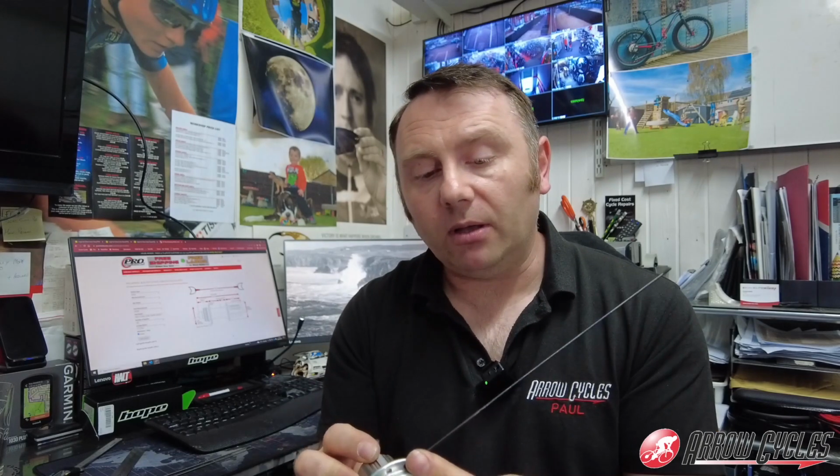The front wheel we'll build symmetric, so because there's no drive rotation on the front wheel, we will build the spokes both in the same direction, so that when we grab that front brake, we've got maximum strength there in a braking orientation. There's not really any big resistance on it when freewheeling. Right, now to the workshop.